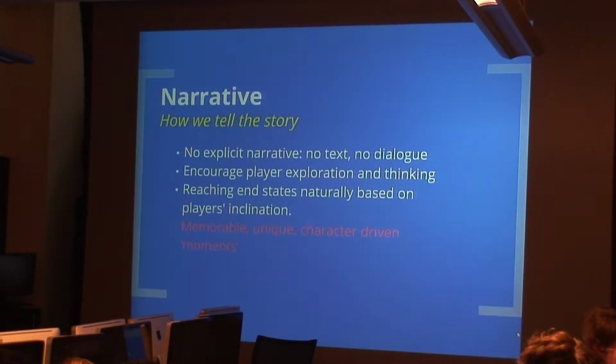So how we tell the story is an interesting thing with Homeward, is we don't want to do any explicit narrative. No text, no dialogue, and make a game that's understandable in any language and to any age group. And this, we hope, will really encourage exploration and thinking about the game. And you're reaching this end stage naturally, but based on your inclination, like which side you pick to believe in. Because they all have their own narrative behind them.